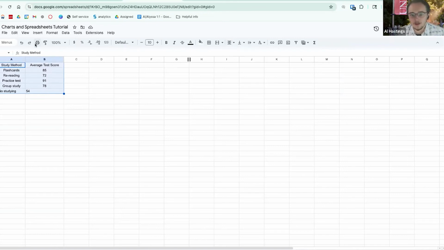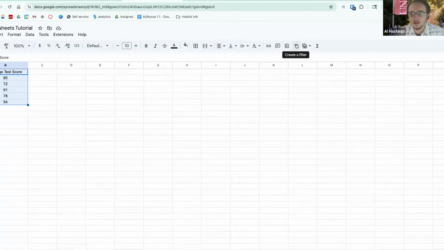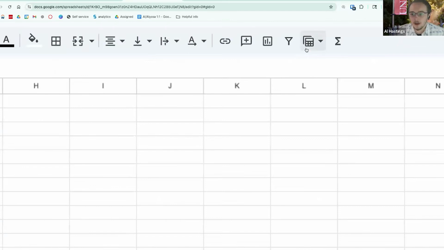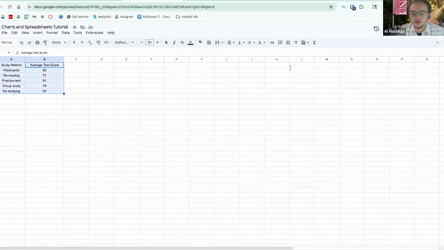You can use the menu up here to make sure everything is formatted the way you'd like it to. And then you can also add filters to your data. This just allows you to more easily sort it if you need. Selecting this funnel icon here in the menu will create a filter for everything you've highlighted.